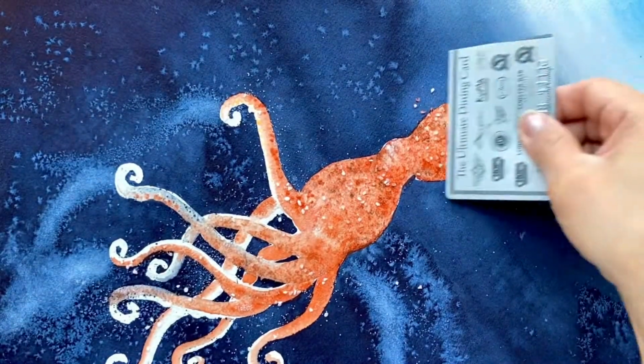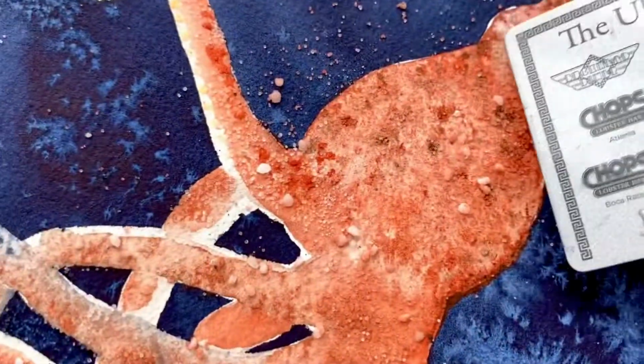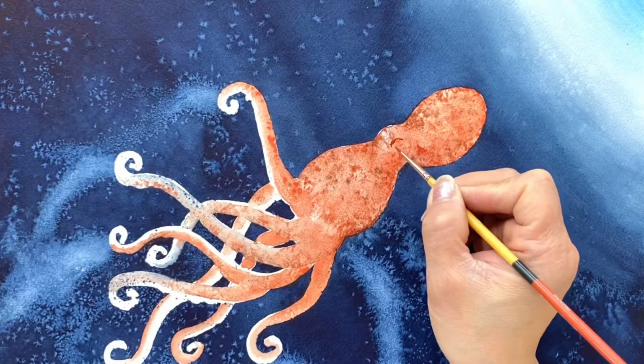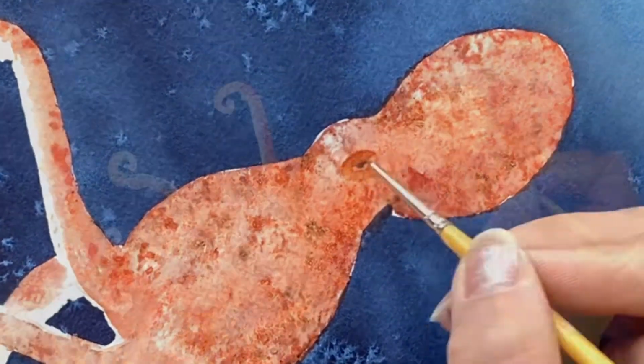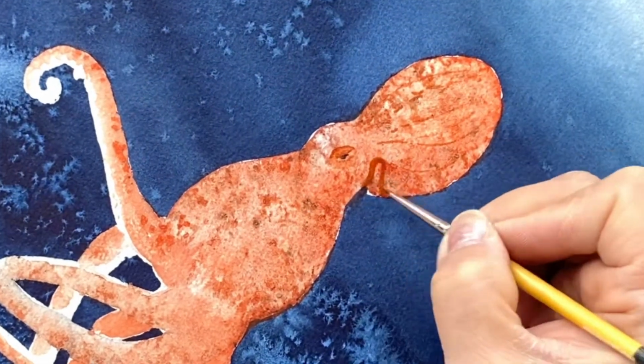It's time to remove the salts. After removing the salts, see how the textures give us a natural look. My favorite brushes for detailing are the 00 and the number 0 brush. These are the perfect brushes for making fine lines and details of a painting.